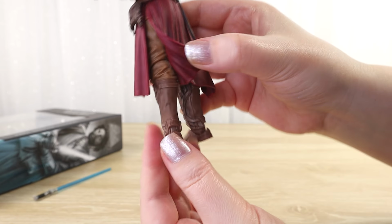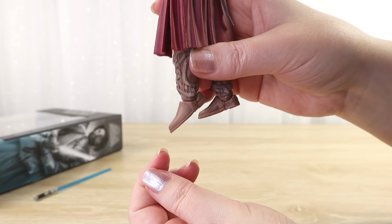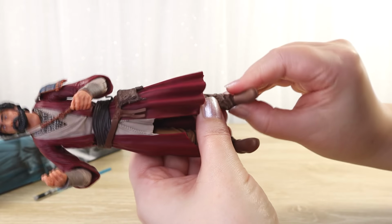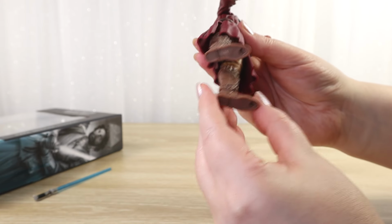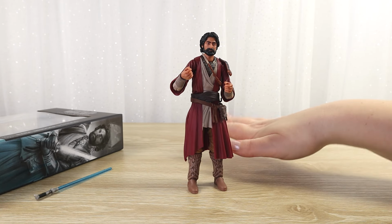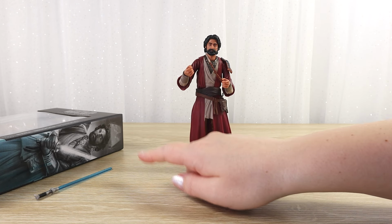We've got some really nice sculpting with this strap work on the front, and we've got that swivel. We can tip his toes that way. Not really much to the front because it's hitting on this detail here at the front, but we can sort of rotate them around. There's going to be a lot of maneuverability in these feet for helping him stand up. I do notice that he's got nice, quite flat boots, and I found that he actually stood up really steady. Some of the figures, you really got to sort of play with the ankles to get them to stand up. These just stand. He's nice and steady, which is really good. I especially like that for characters that have lightsabers.